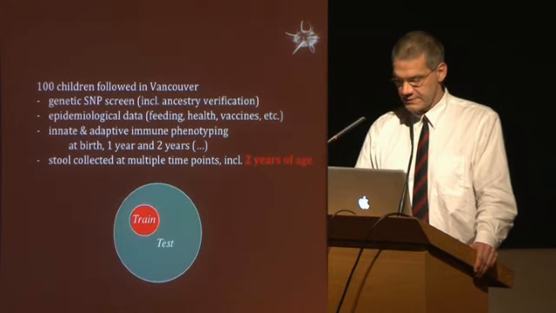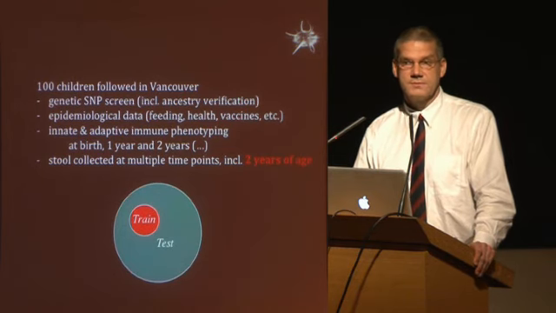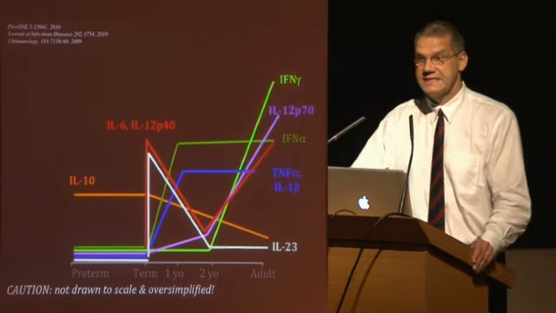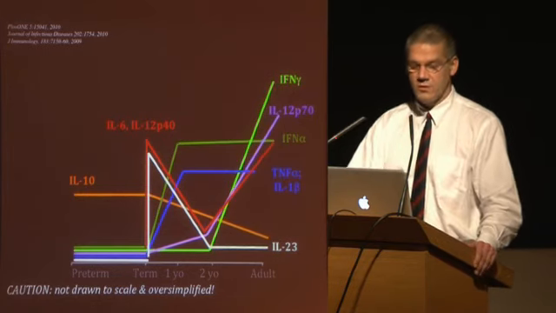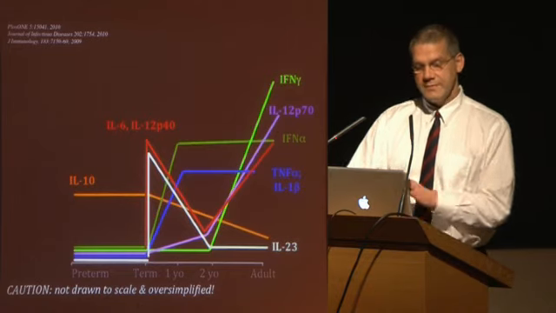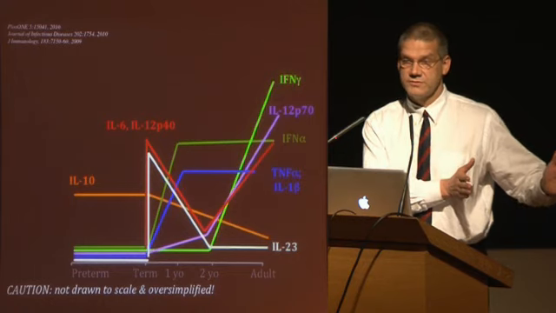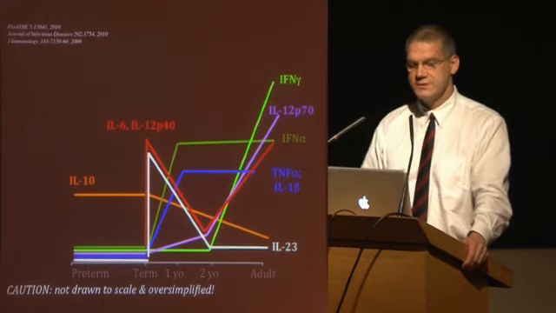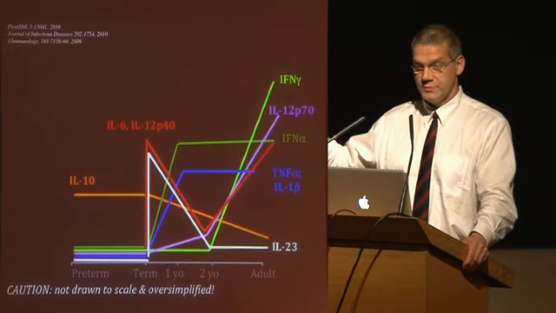So we did all of this, and I'm going to show you none of the details of the immune phenotype. I'm going to focus on the microbiome phenotype. So the summary of the immune phenotype is in this slide, and caution, as it says on the slide, this is not drawn to scale and hopelessly oversimplified. But if you look at the x-axis, we looked at preterm babies from about 23 to 24 gestational weeks of birth until full term, and then followed them until 2 years of age in the same cohort, and compared this to adult.